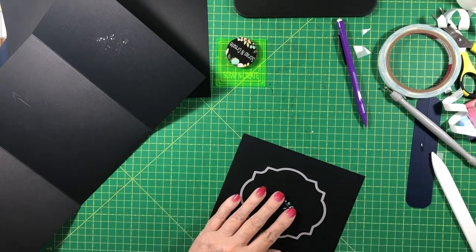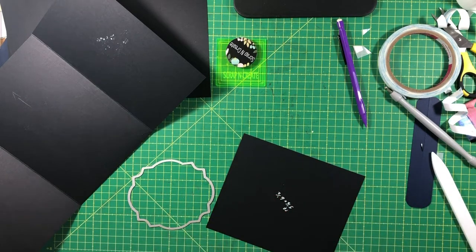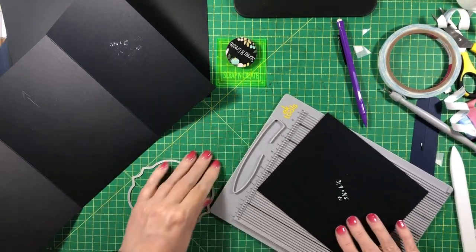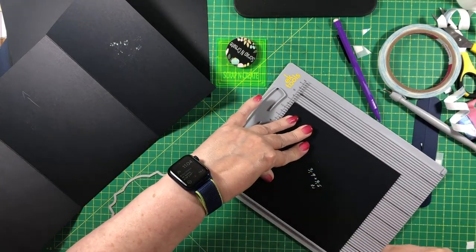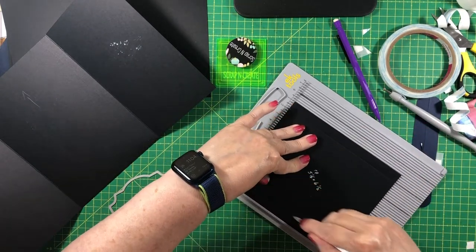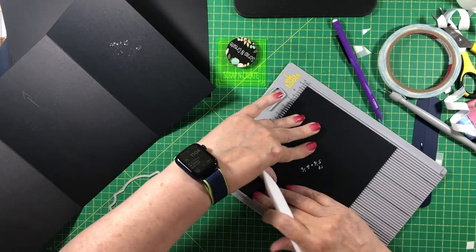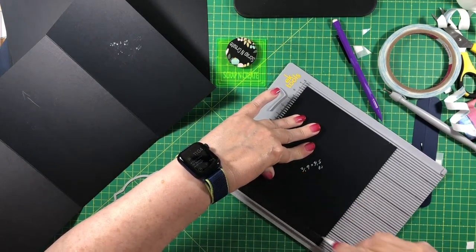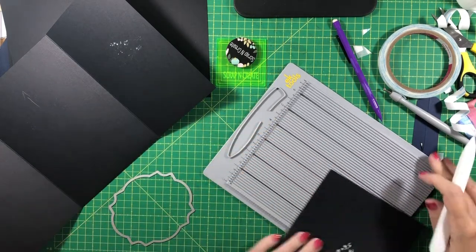So the thing is, I'm going to score this so that I can see exactly where it needs to be. I'm taking my life in my hands doing it this way, but we can always redo it if we have to. All right, so let's score the pocket, just so I can get an idea exactly where this needs to be. Oh, that's not the line. That's the line. Okay. Make sure that was straight. I feel like it wasn't. Okay.